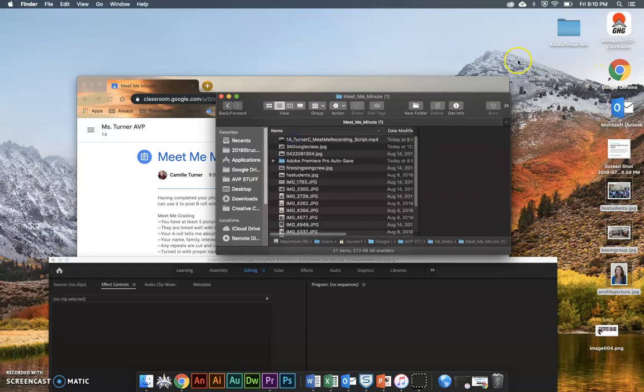You should have also recorded a video of yourself talking about your photos, basically, talking about yourself, what you were going to say about yourself. And you should have exported that onto the desktop as a movie. You would have done that in Photo Booth. You could also do it on your phone as long as you end up with a movie file that you can work with. Then you just drag everything into your Meet Me Minute folder and drop it. And then it should have all your stuff in there.